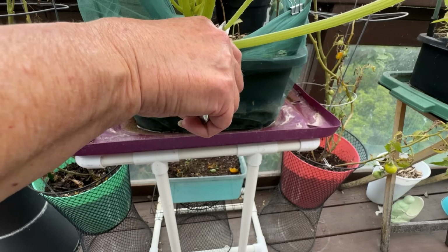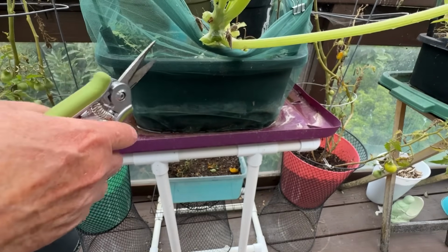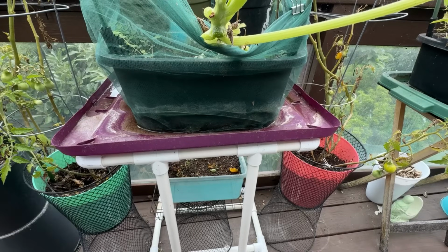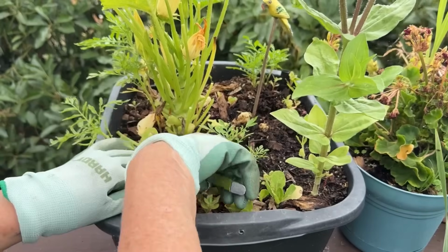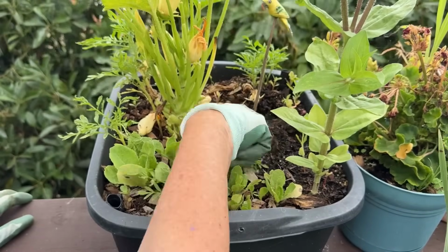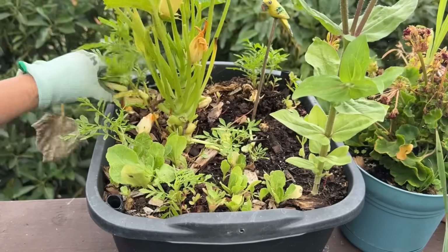Maybe I will take that leaf off too, because this one is really yellow, but I want to leave a little bit more leaves, but well, that's all there is. Now keep in mind, the one we just did is a dish pan.